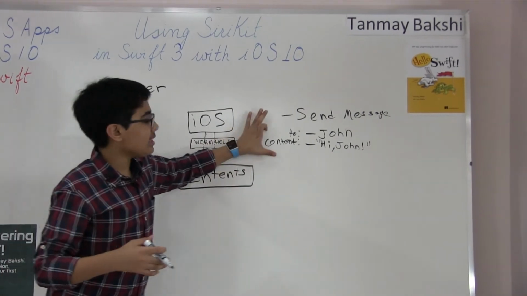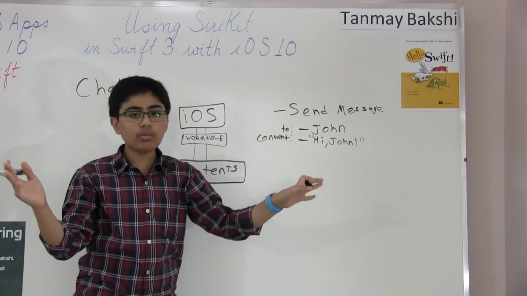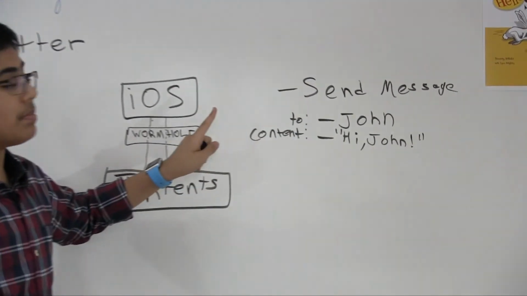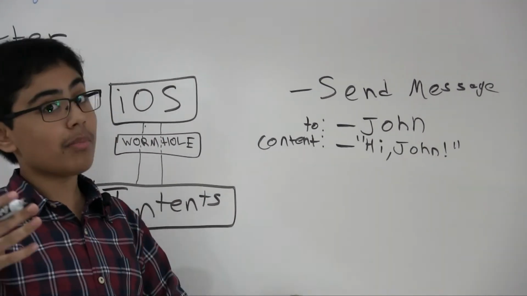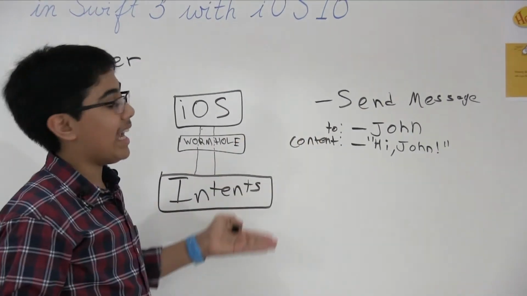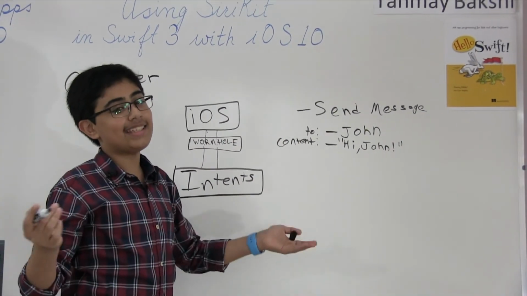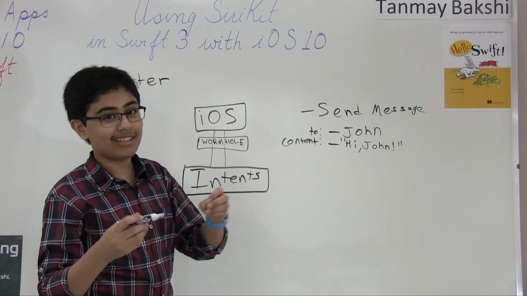And so what we can do with this is, of course, we can send the message, we can do whatever we want, but essentially Siri has parsed this out and given it to us. Let's say the user wants to search for messages, they can do that as well, and that's handled in a separate intent. And that's essentially how it's going to work.